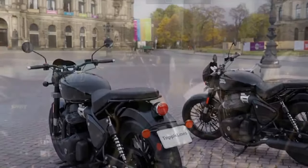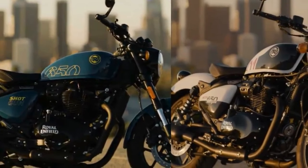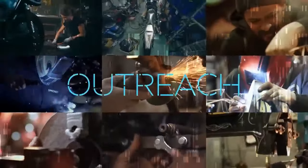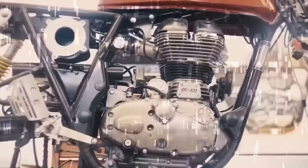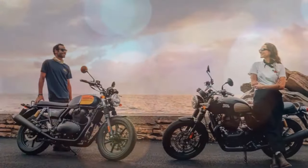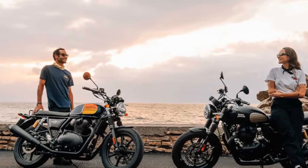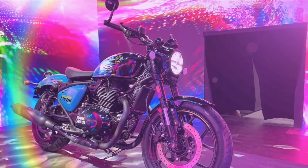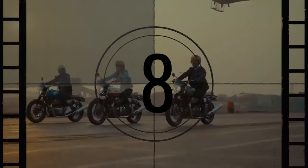Addressing the Shotgun's prowess in corners, the chassis impresses even during high-speed maneuvers, displaying unexpected stability and responsiveness for a 530-pound machine. Although not razor-sharp, the Enfield tracks precisely and handles predictably. Venturing through the mountainous terrain of Los Angeles, the Shotgun's suspension faced the challenges of road depressions and washouts. The non-adjustable 43mm fork exhibited compliant damping, avoiding harshness, and the taller rear suspension, despite slightly reduced travel, proved less jarring compared to experiences with the Super Meteor. The big-piston Showa fork establishes a planted feel with a solid connection to the road, while the rear shock excelled in absorbing bumps on the potholed streets of LA.